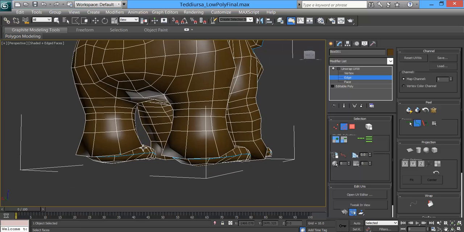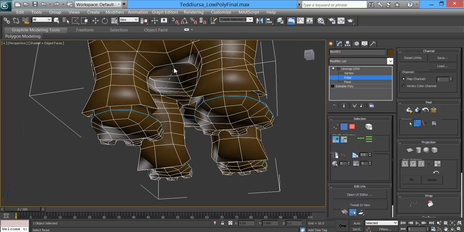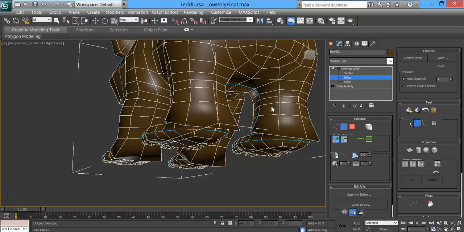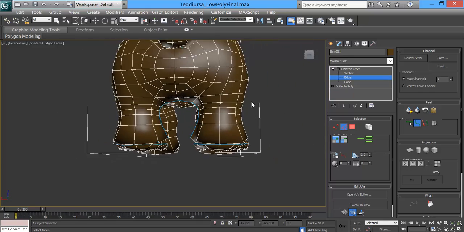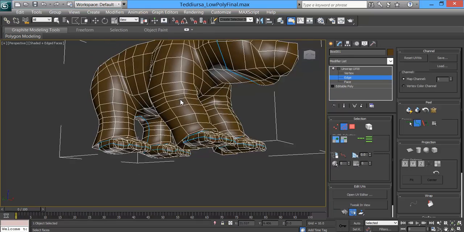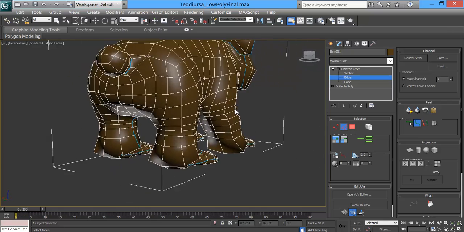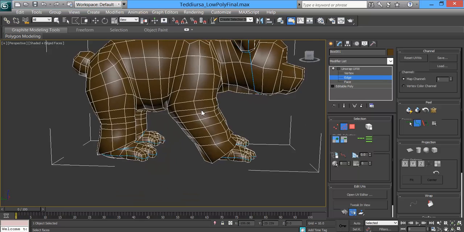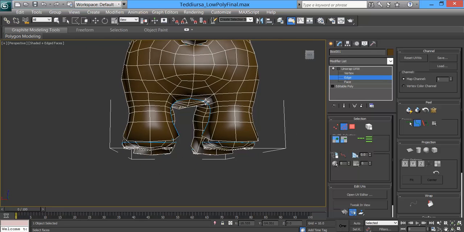So what I'll do is make a seam that runs through there, and then one that runs up around the leg, which I don't really have a good one that does that. Unless, yeah, maybe I do. Let's see what happens here.